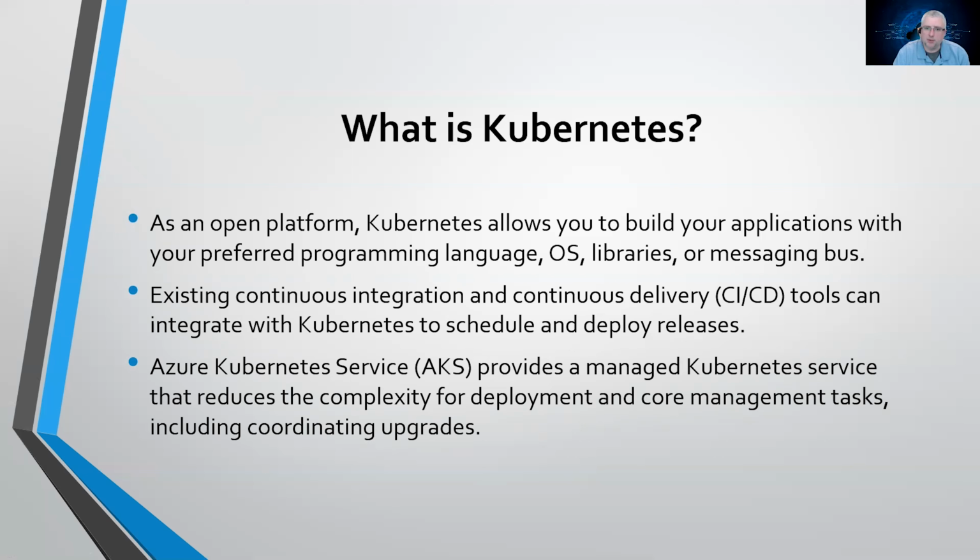So AKS provides the managed Kubernetes service. It reduces this complexity. Instead of having to perform all these functions, Azure is taking that service, scripting it out. So when you click the button, it executes that script based on the parameters that you input, right? Everything in Azure ends up as a JSON, so you can actually look and see that. As you go through and build your cluster, just export that template and you can see everything that it's doing.